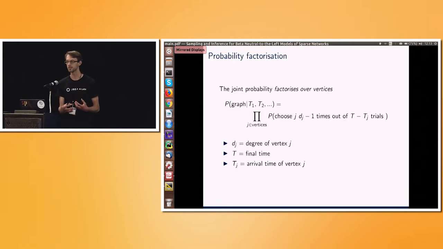So based on that insight about exchangeable substructure, we can factorize the joint probability. And it looks like, well, it's a product over vertices, which we might call that Gibbs structure. And it's a product of things which look like binomial likelihoods. So these probabilities say, I'm going to choose vertex j, d_j minus 1 times, so d_j is its degree, and we're taking off 1 because we had that fixed arrival time we've conditioned on that. And t minus t_j is just the number of possible time steps till the end. So we have this product of things which look like binomial likelihoods, and that will then link with some beta-binomial conjugacy to give us some tractable inference.